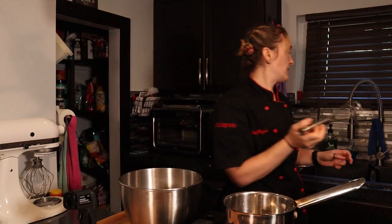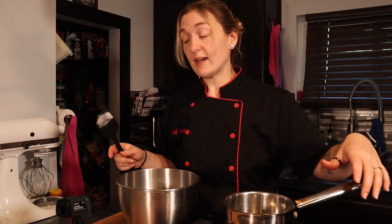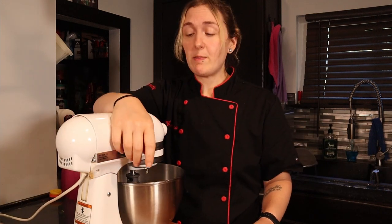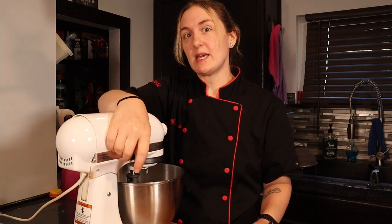Done with the whisk. My spatula back. Okay. We're going to get all this stuff out of the way because I've got to get my mixer up here. So that was the hardest part of the recipe. Now you just let it whip at high speed for about 5 minutes until it's nice and stiff peaks.